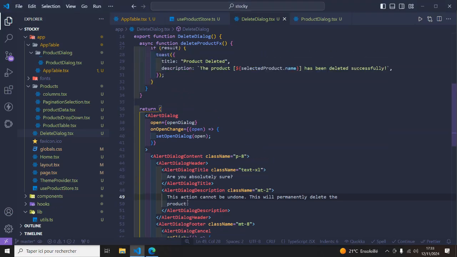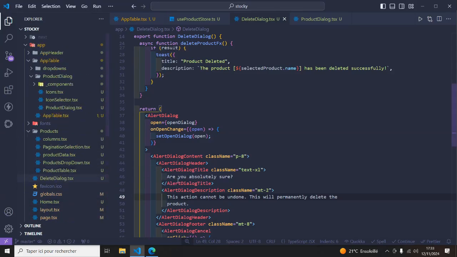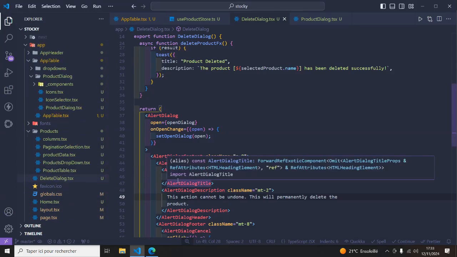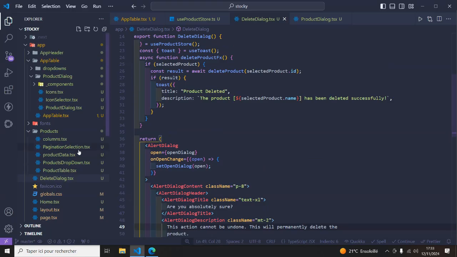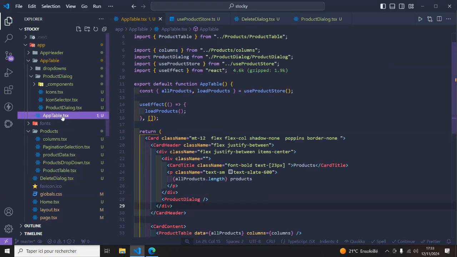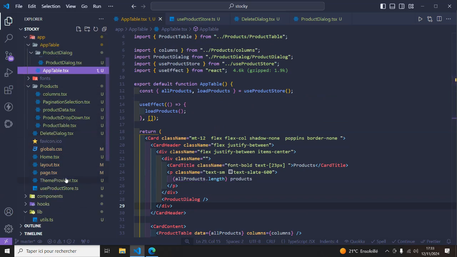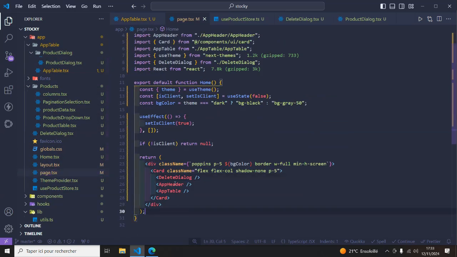So after creating our dialog like this, we're going to use external states to open up the alert dialog, as you can see. So what we need to do is go to the page.tsx, and here we are going to call the delete dialog.